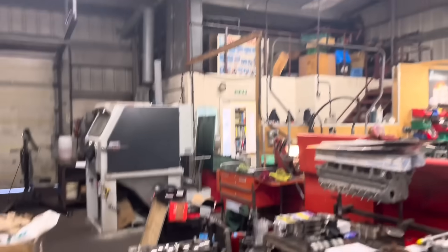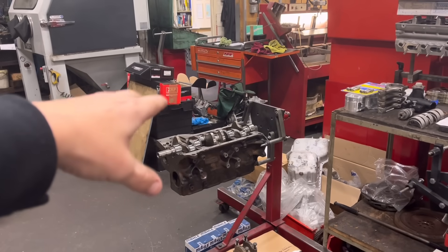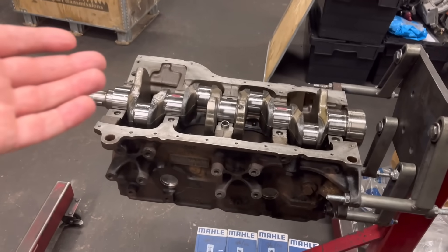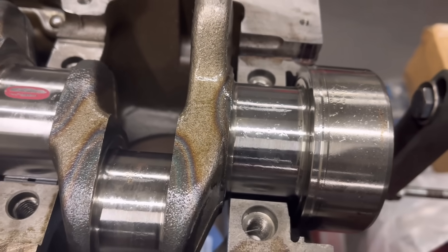John, who owns that Cosworth there, has just brought in the crankshaft about an hour ago — that's all we were waiting for. He basically said it's a really good one — what they've measured, it looks like a perfect standard crank. The reason I'm going to show you this — I know I've showed it before — is it just emphasises the importance of checking the bearing clearance. This is supposedly a perfect crank. If you measure it going by the Cosworth journal sizes, it measures, weirdly, a consistent almost one thou below bottom limit on the mains and the big ends.